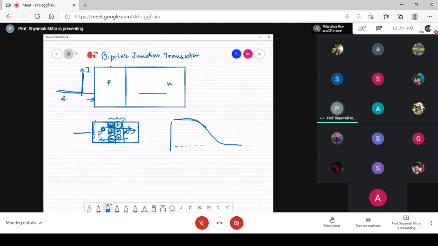And at that time, we argued that as the semiconductor is in thermal equilibrium, the Fermi level on both the p side and n side must line up to indicate that the state of Fermi equilibrium has been achieved. Here this is the EC in the p side, this is EV in the p side, and this is EF, which is common to both the P and N side. And here also, this is the EC, this is EV, and the Fermi level can be represented using just a line. This energy band diagram now represents that it is in thermal equilibrium. So now we are trying to apply some bias to it.